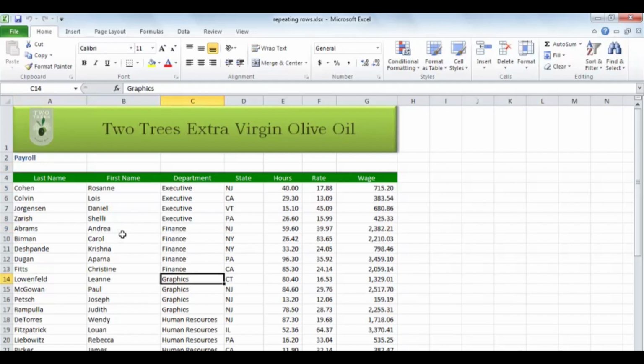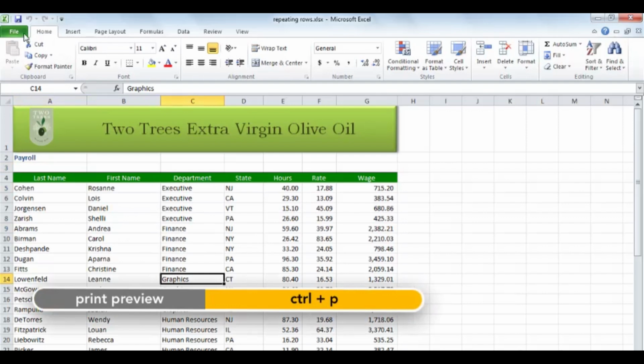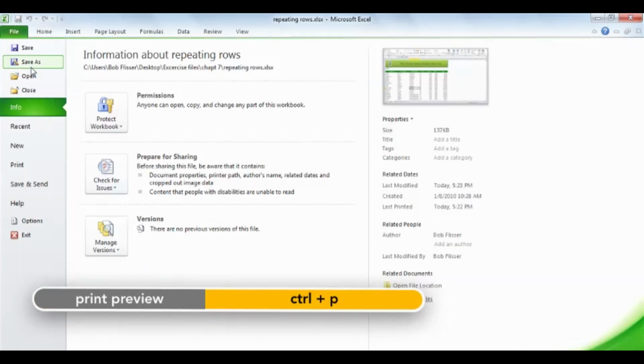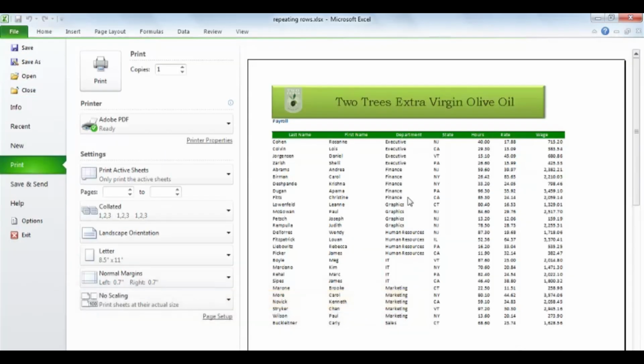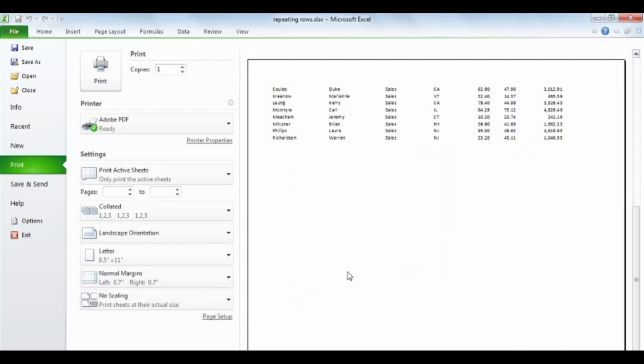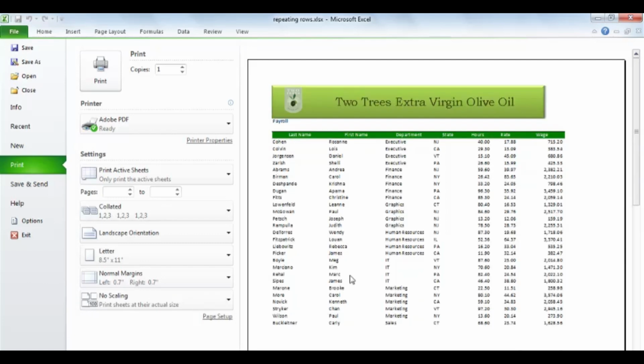Well, let's take a look at print preview. You could either press Control P or click the File tab to go into Backstage View and click Print. And now we can see, all right, this looks fine. Now there's 2 pages, so go down over here and click this arrow to look at page 2. But on page 2, we can't see what any of those titles are, so it's kind of hard to read. And if we go back here, we can see, again, all of the departments are printed on the same page, which isn't quite what we want.